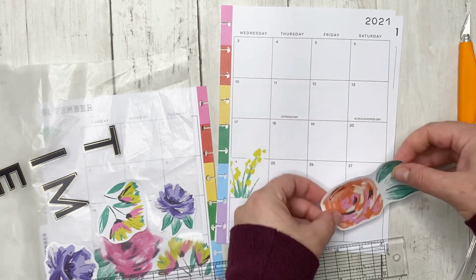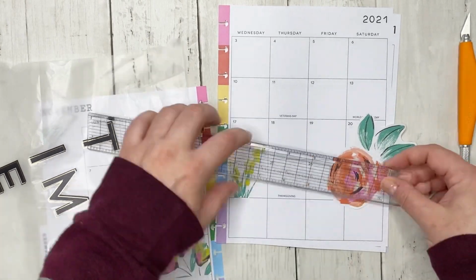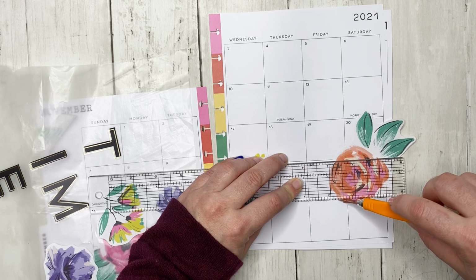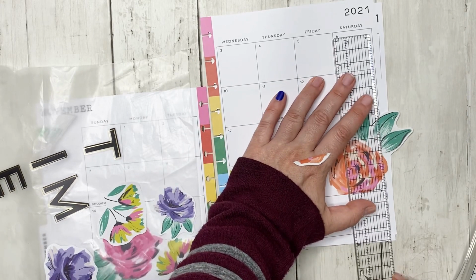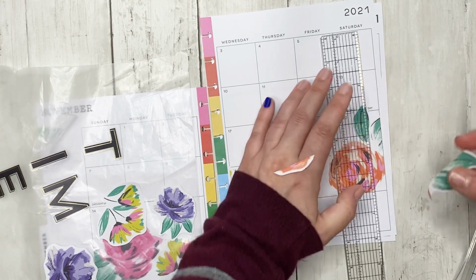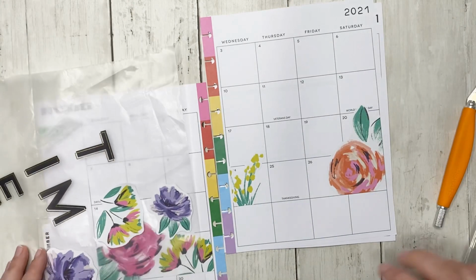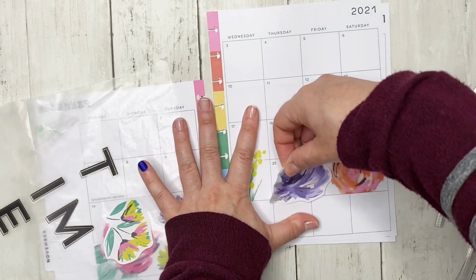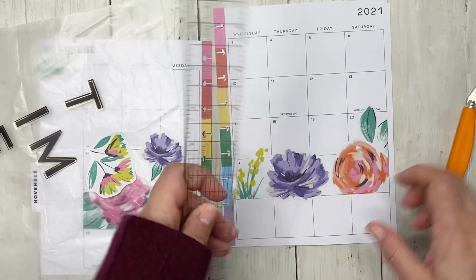All right, I'm going to use this one, but I'm kind of thinking about putting it up like that. Yeah, let's do it like that. And I'm also trying not to press down anywhere that I'm going to have to peel back up, because I don't want it to super stick to the paper. And we're cutting this one. I used to do cuts freehand, and then I decided it wasn't worth the risk because I'm not very good at doing that. All right, I really want to use these purples as well. So let's go ahead, throw in the purple, and then that might be it for the florals. Unless I really wanted to throw some on the top, but I'm not sure yet.